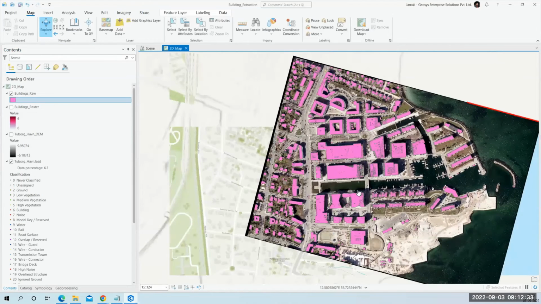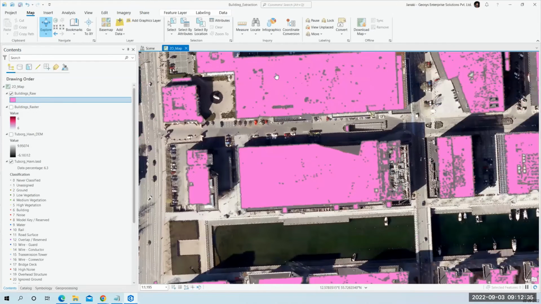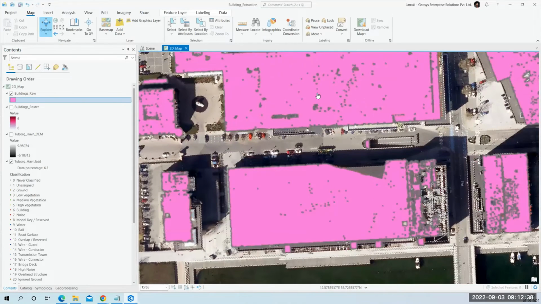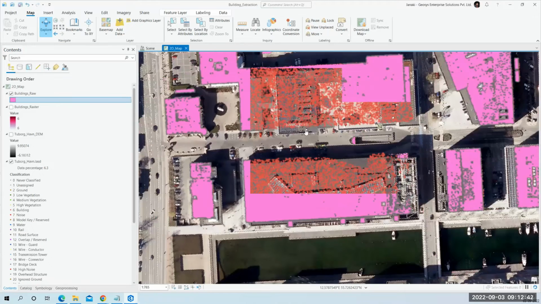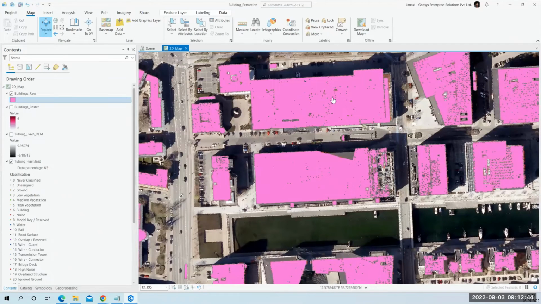Though the building footprints have been generated, you can see there are a lot of holes that have been generated within the building, which is not correct. This has to be a complete polygon where it has to remove all those gaps. So for that we need to clean up the buildings, for which we are going to run a tool now. Select by attributes.